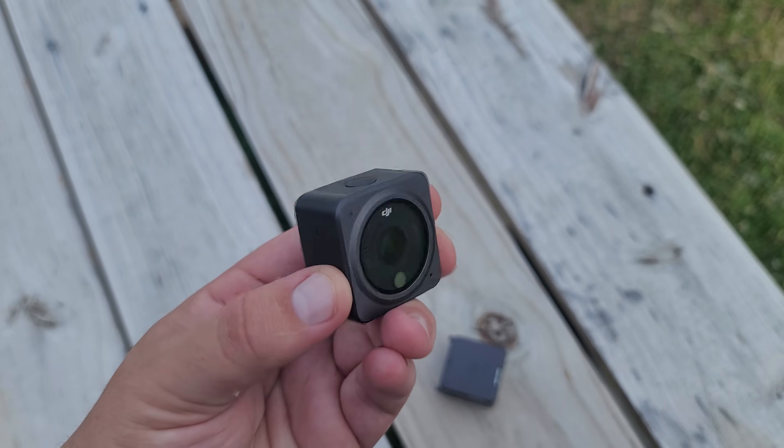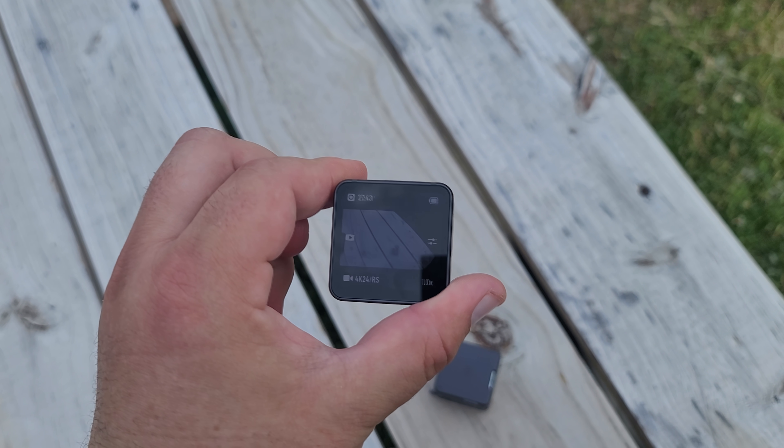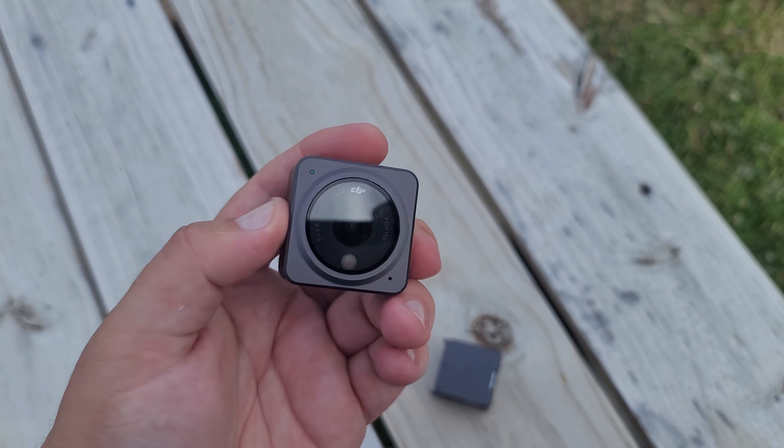It is a great image sensor. It has a touchscreen on the back, battery built in. It lasts recording about 20-ish minutes give or take, and it does 4K 60 recording and all sorts of other resolutions beyond that. But for me, I kind of stick to 4K 60 — that's usually my go-to.